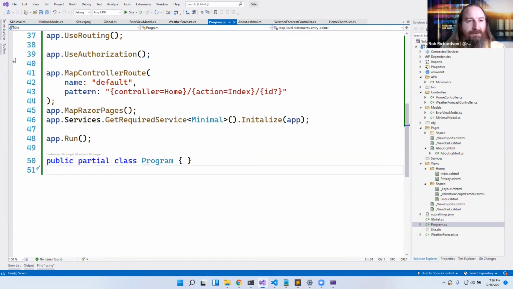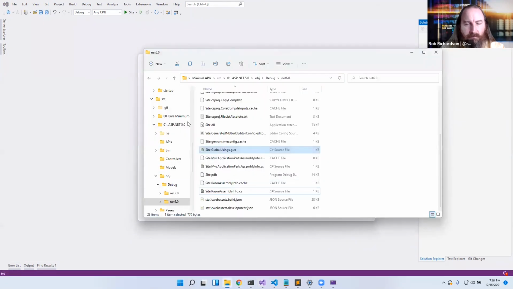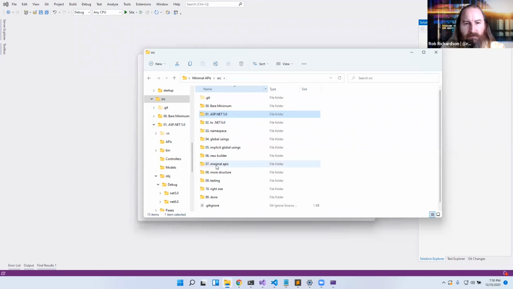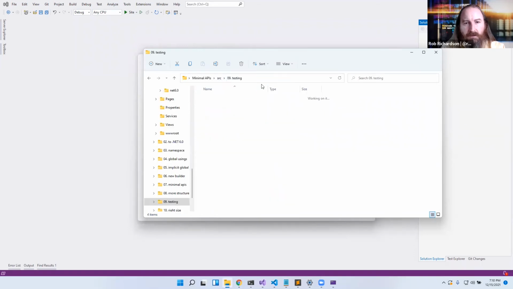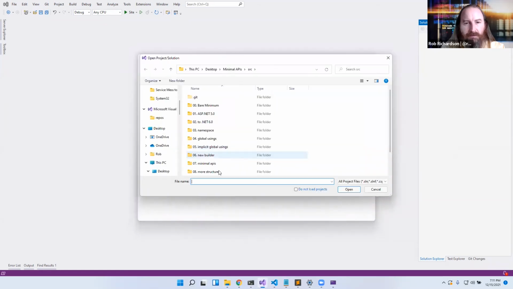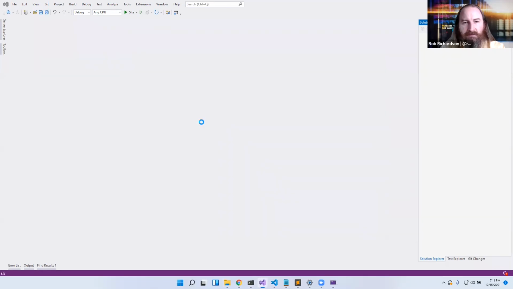That's pretty cool. So let's switch over to a project where I have the unit tests already in, where I've separated those two projects into separate pieces. So let's open this solution and take a look at this testing.